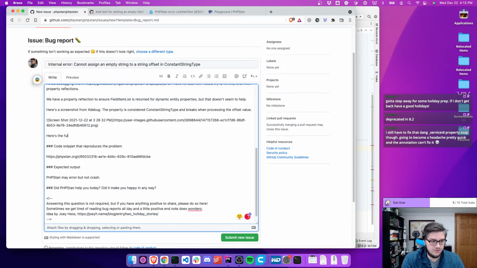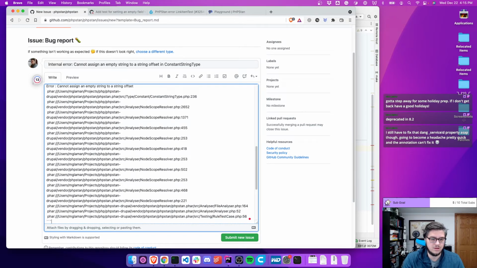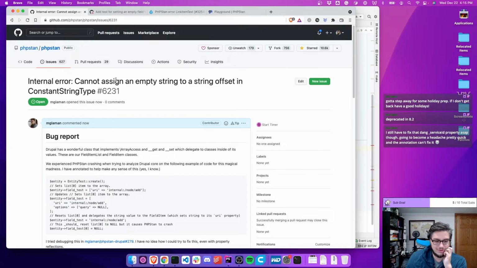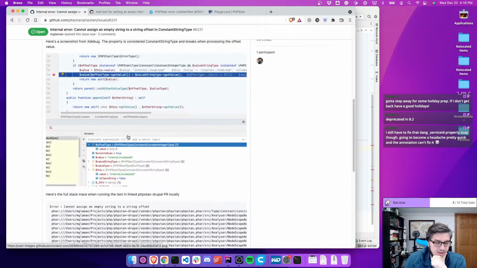Here's the full stack trace when running the test and linked phpstan-drupal PR locally. Submit it. All right. I don't think I'll be able to figure this out. It is above my head, but that's where it's crashing.